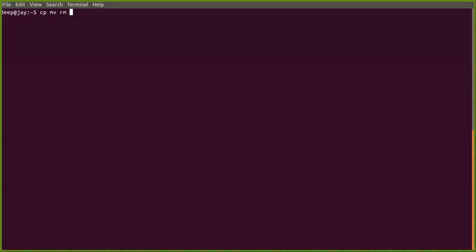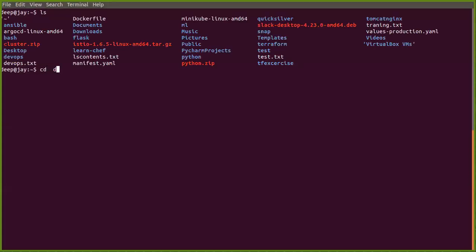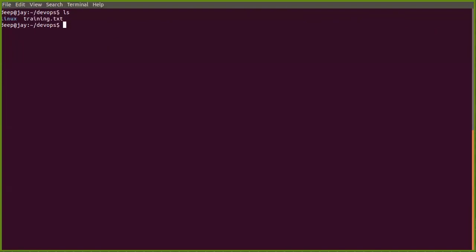Okay, so I'm in the DevOps folder, right? Yesterday we created a Linux directory. In Linux there is CentOS and Ubuntu. CentOS has RPM, Ubuntu has Debian.